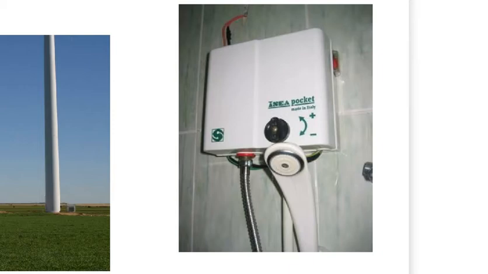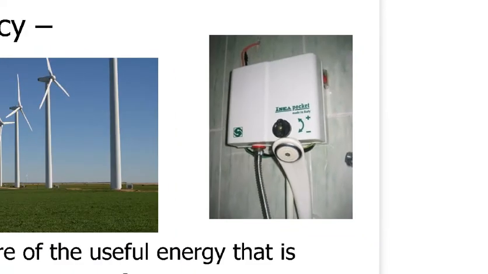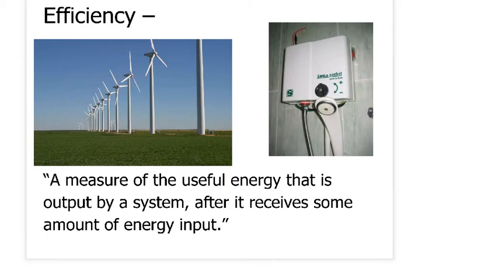So what does it do? Well, it takes electrical energy as the input, and it uses it to heat up water. So it takes electrical energy from the house electrical supply, converts it into heat, and uses that heat to warm up the water. So the input is the electricity that goes into this guy, and the output is how hot the water gets, right? How much energy is absorbed by the water in the form of heat. So if we compare the input in electricity to the output of heat, then we can find out the efficiency of that guy. Dude, who knew that this could be so cool, right?